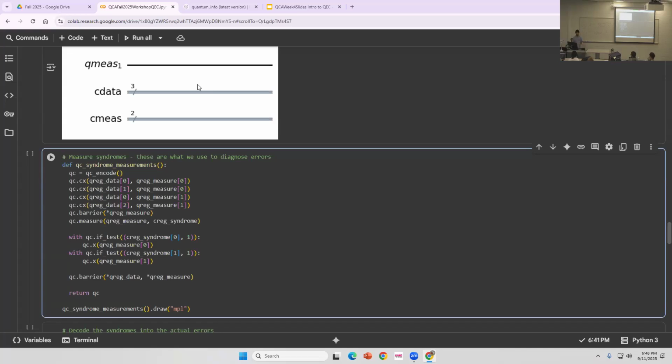So one of the codes that we look at for QCA, one of our first codes that we did, the Steane code, is a quantum Hamming code. It's formed from classical Hamming codes, if you're familiar with those. Don't worry if you're not, but you can form quantum error correction codes from classical ones. It's just not trivial. You can't copy it over. Any other questions before we go into the full QEC cycle?